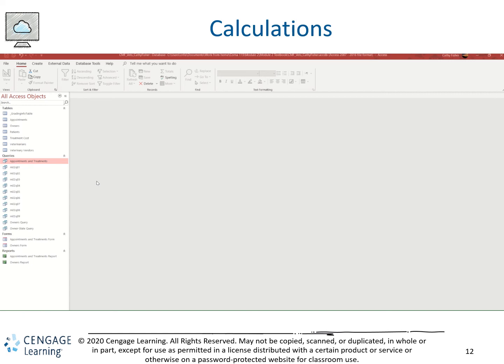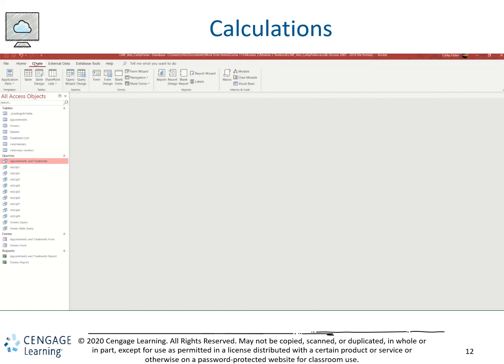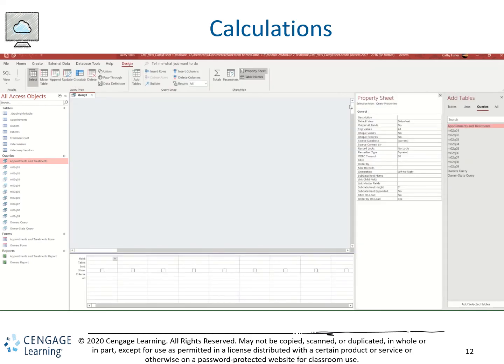So we're going to start by creating a calculated field in a query. I'm going to go to Create, Query Design, choose Table, and use the veterinary vendors table.